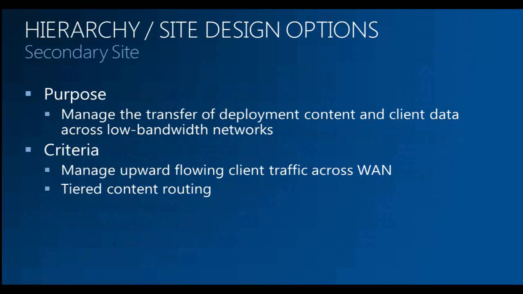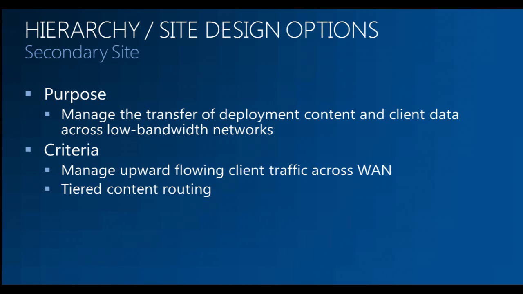What is the purpose of a secondary? To manage the transfer of deployment content and client data across a low bandwidth connection. That's directly out of the documentation. So, what other things can I do around managing the deployment of content? Well, we got some new features on the distribution points we're going to talk about in the next slide that's going to help us to where we may not need a secondary just for that purpose.